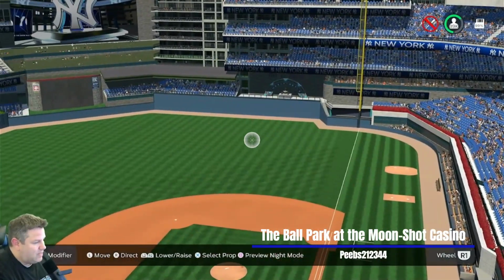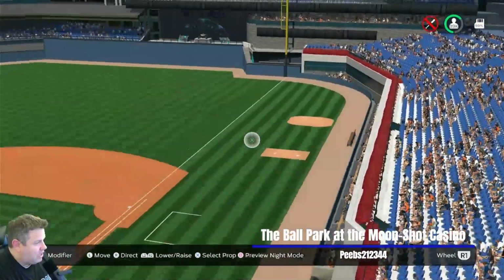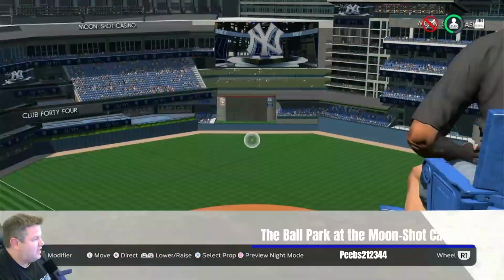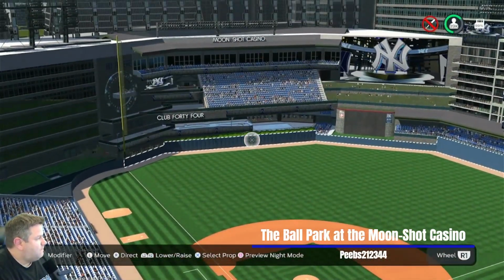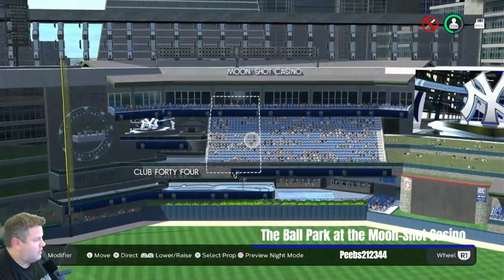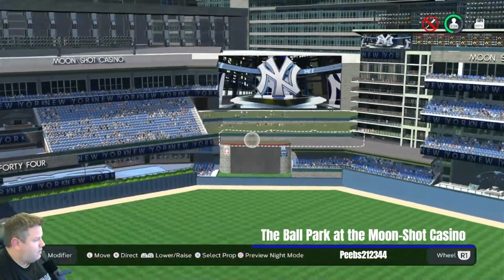J.K. Rowling once said it, and any parent will say it. You can't pick your favorite kid. It's hard to pick my favorite version of the stadium because I really like different things about each one. But I think this one might be my favorite now. I really like how this corner turned out, and I like having the luxury seats on top. I think that looks good.